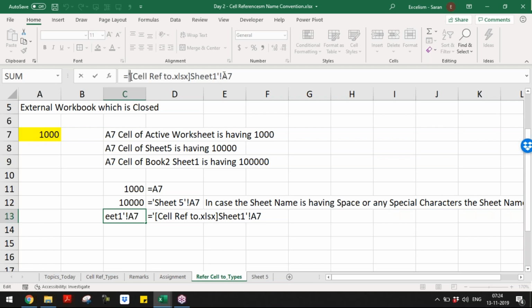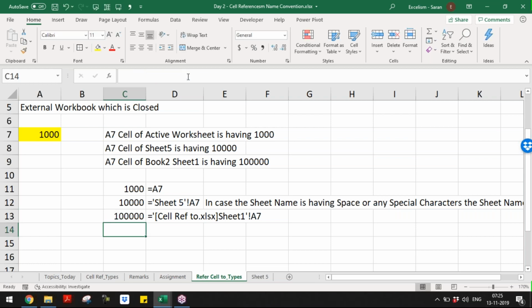You must be very careful. If only one sheet is there, that sheet has to be covered in a single quote. Along with the workbook, this is entirely covered with a single quote. Along with the entire path, it must be covered with a single quote. Now this has automatically changed. By default it has taken .xlsx. Do you think there is a meaning for this? Yes. In this case, even if you remove it Excel can understand, but not every time, because with .xlsm, can I open one more Excel file? Possible. If that is the case, Excel will get confused if you don't give this.